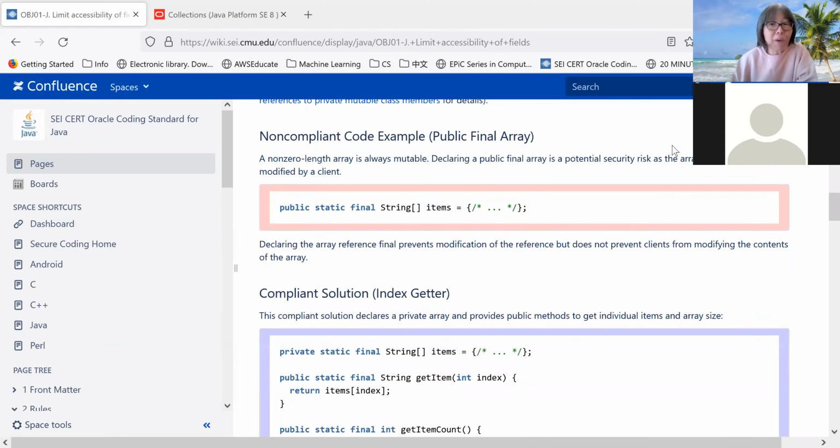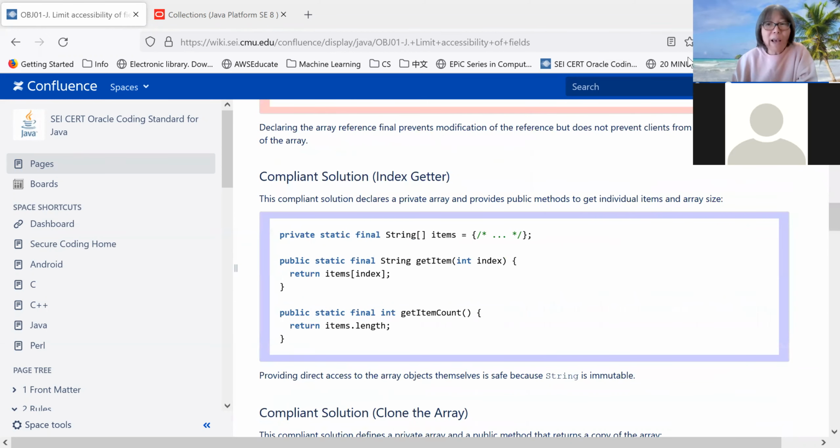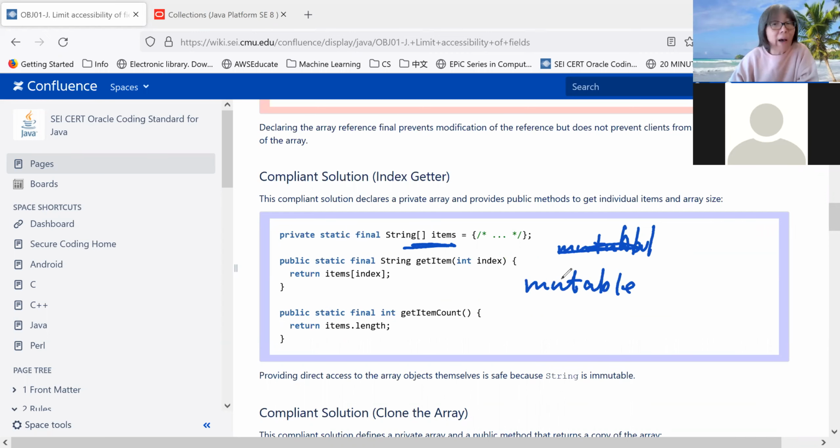It's a similar concept. Array is also a mutable instance variable.